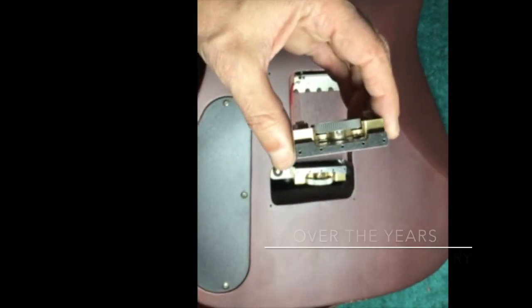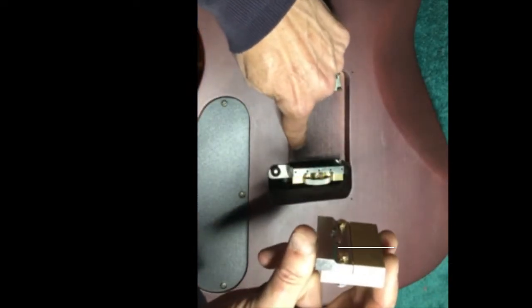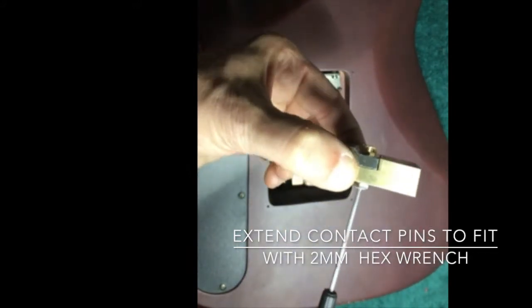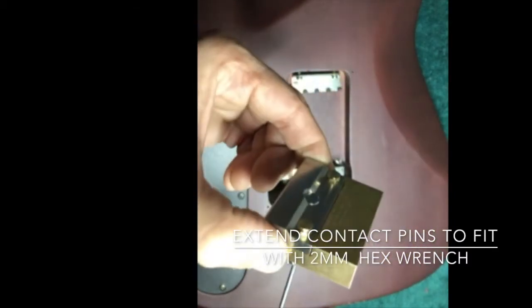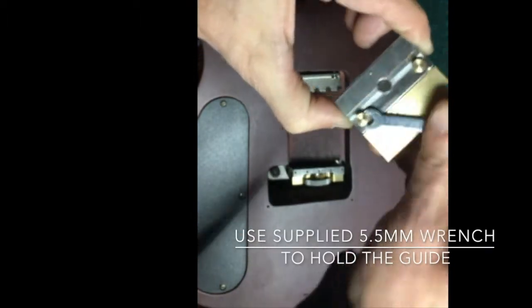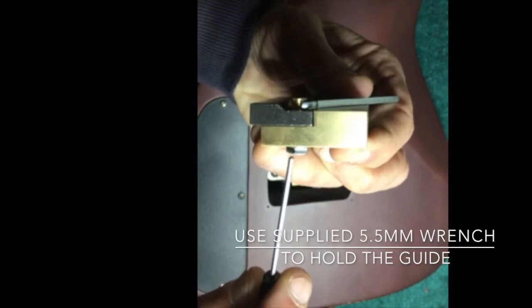The Global Tuner Pro therefore has to fit a number of different pockets made over the years that vary. In order to do that, we have, adjustable by a 2mm wrench, the ability to extend the pins out or retract them. In some cases, you may need the supplied 2mm wrench to grab the guide and make your adjustments with the wrench holding it in place.